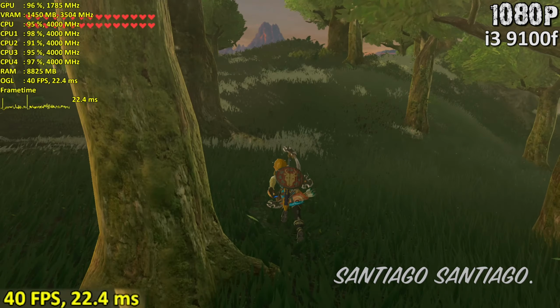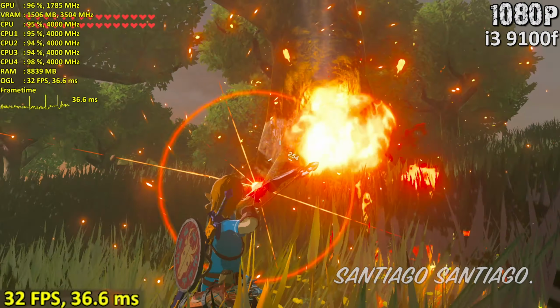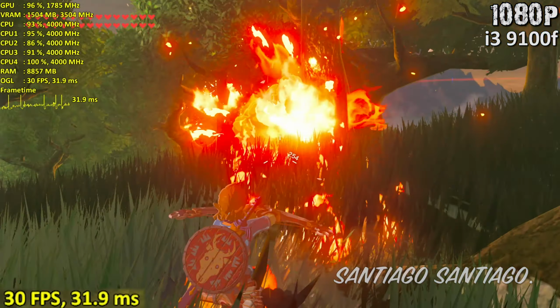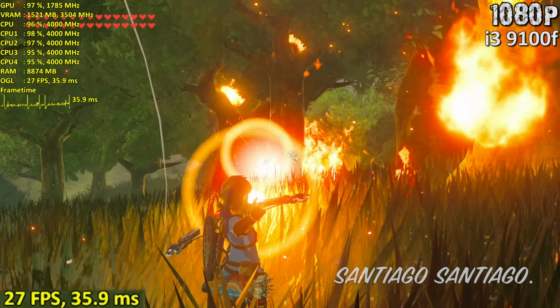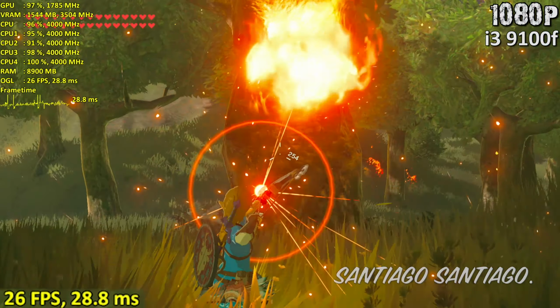If you want to learn how to configure this emulator, there's a link to a tutorial down in the description by VSOD Gaming. Very detailed, it'll tell you what to do if you have an NVIDIA GPU or AMD GPU. But my recommendation so far is go NVIDIA with OpenGL, and if you have an AMD card, use Vulkan.